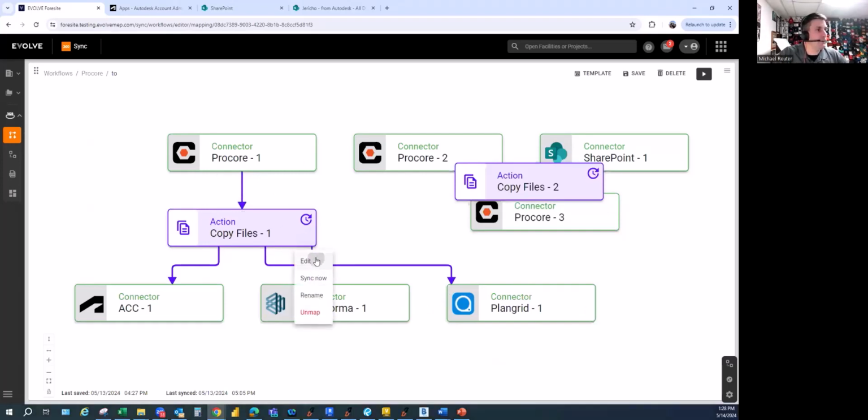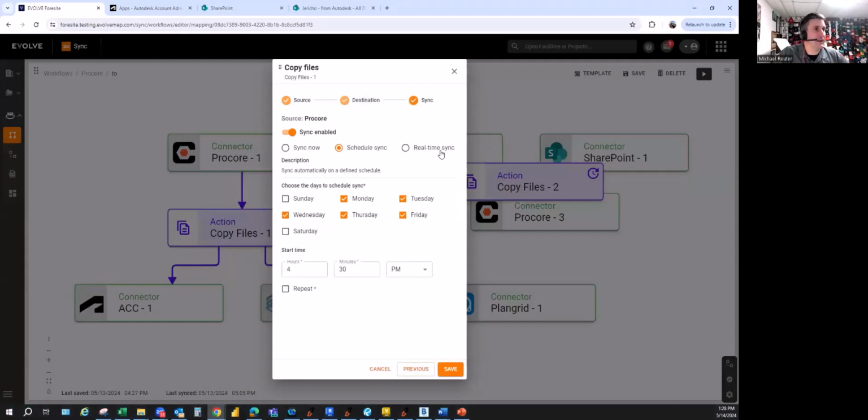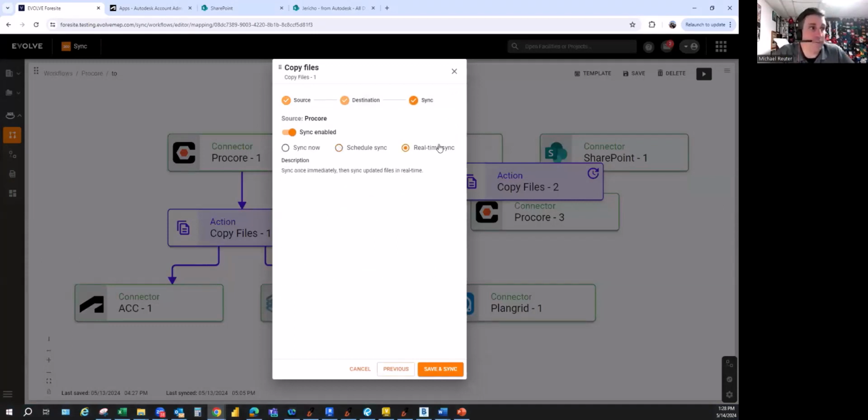And then also the other thing that we have is a real-time sync option that is currently in beta. So if you wanted to test that out, you could sync files from one place to another. Then once they're done syncing, if you updated a file in the source, then it would update it in the destination. We've got that in beta for all the things that we connect to on the cloud.